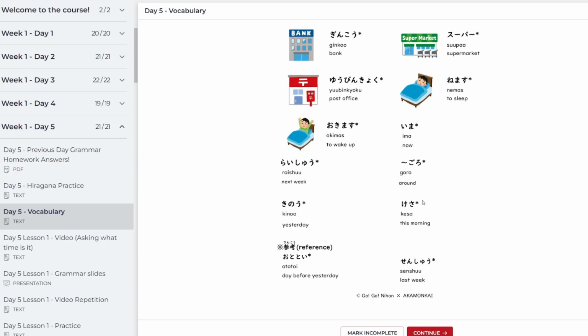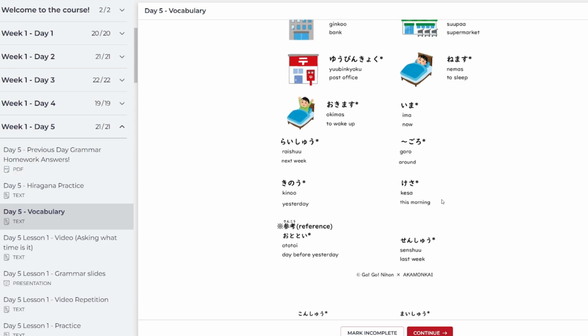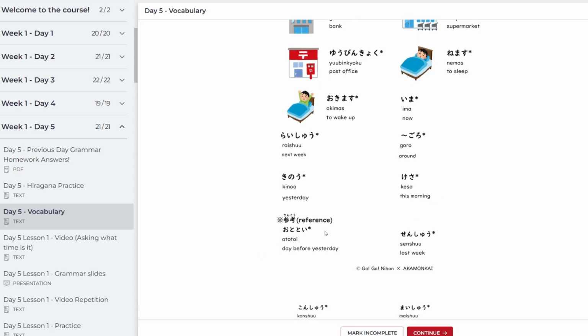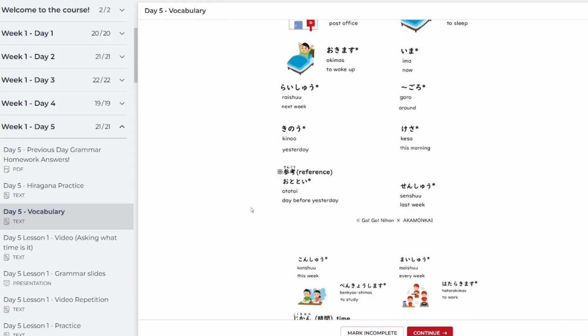Kesa for this morning. Ototoi for day before yesterday. Senshu for last week. And this is sanko for the reference word, is that right? Okay.